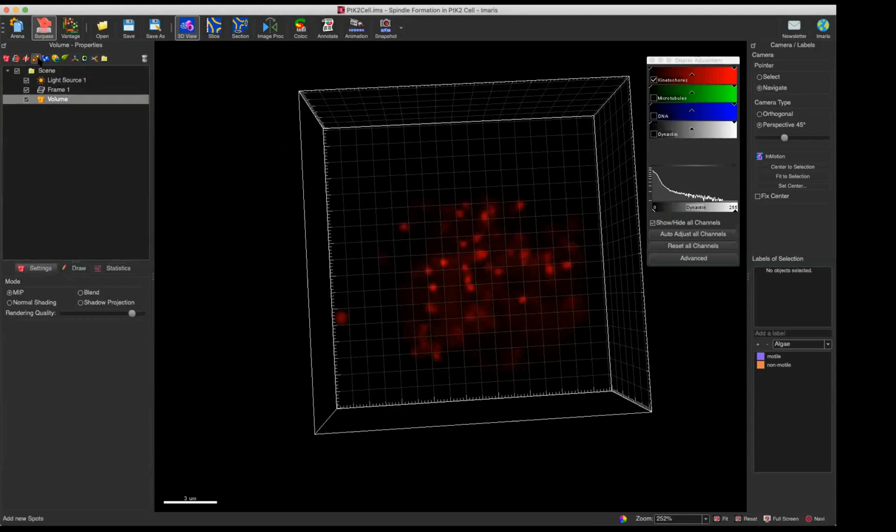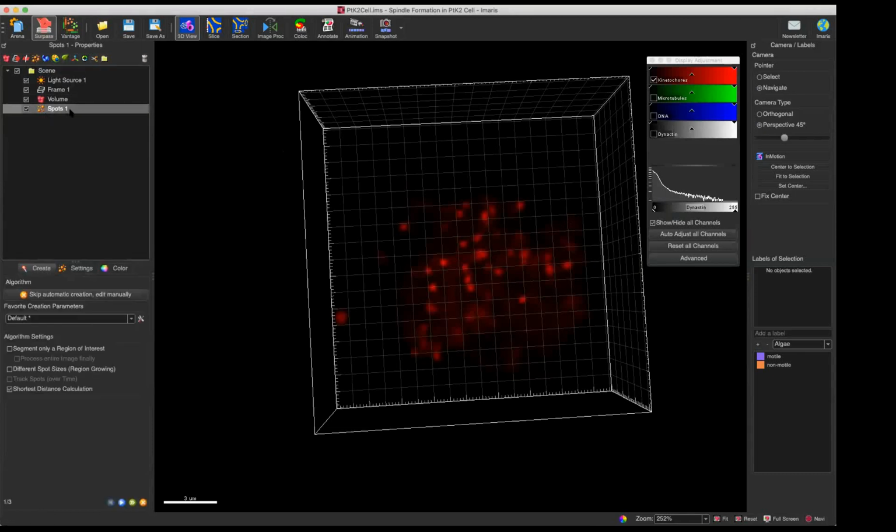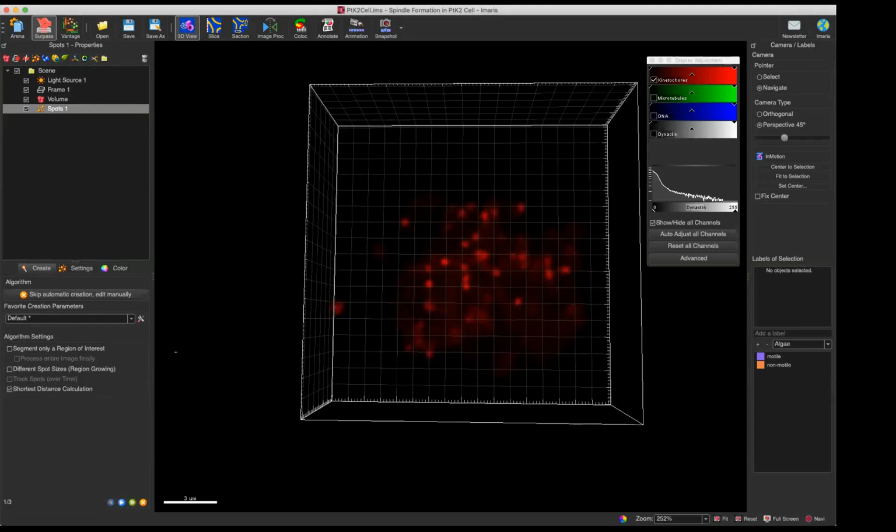To create a spot, like measurement points, you just add a new spot from this shortcut here. Once the analysis object like a spot is added, Imaris will show you the creation wizard, which is a step-by-step process. You just follow the instructions of this menu, then you will get the automatic spot creation result. So I will walk through this wizard with you.